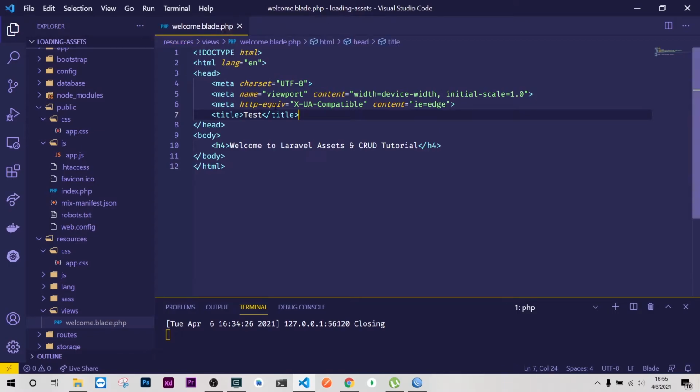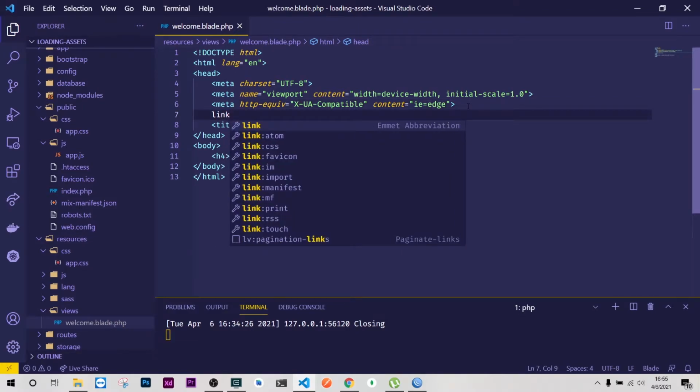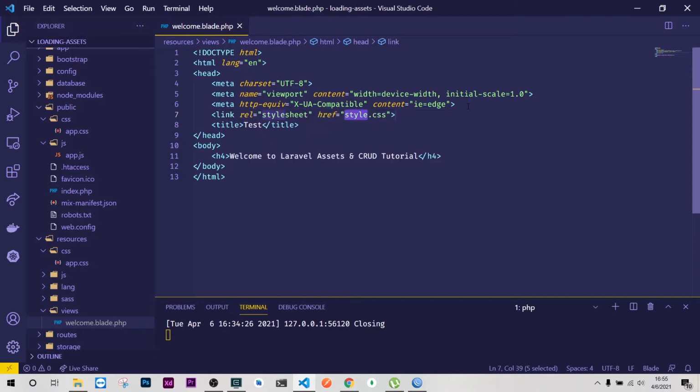So let me close all these, and then now we are here. Let's test whether Bootstrap has really been added. So what I'll do is I'll just link our CSS. And how you do that when it comes to your assets. To be able to access your public folder, Laravel has a very simple way to access it, and that's through asset. And then you just do css/app.css, and this will go directly to your public CSS.